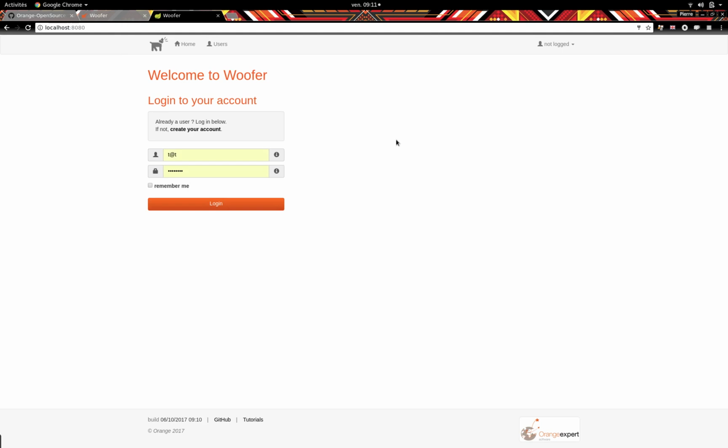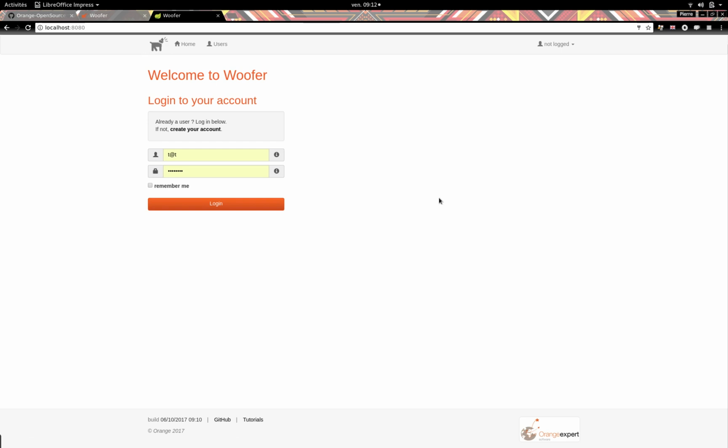What is Woofer about? As I told you before, Woofer is mainly a showcase application that is aimed at demonstrating logging best practices, recommendations, and tools in a microservices architecture. But functionally, Woofer is also meant to be a basic clone of Twitter. So as a user, you will be able to create your own account, to sign in, to log in. You will be able to register to other users' posts that are called woofs. Have a look at the logo. This is a barking dog.